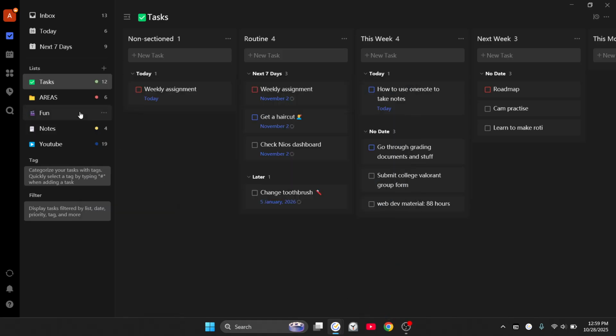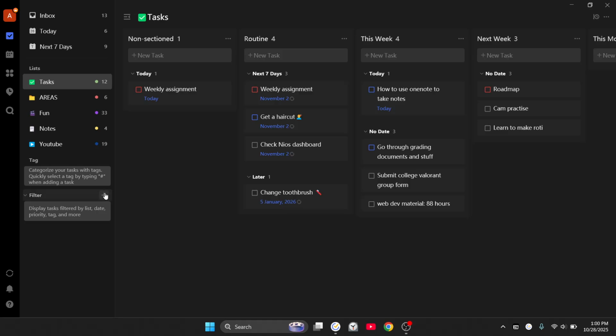Now coming to reminders. As you can see, here I got a reminder from Ticktick. Ticktick gives you a reminder like I showed you before. You can set it on time or 5 minutes early before the deadline, when Ticktick should remind you. If a reminder pops up, you can tell it to remind me after 15 minutes, 1 hour, 3 hours, or tomorrow. I'm going to put 15 minutes. Or you can mark it as complete or remind later. So that was for reminders.